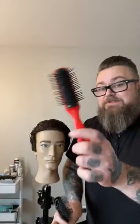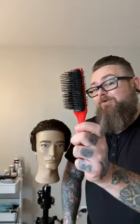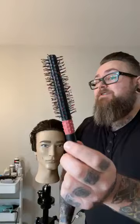This one is from Federico. We also have a 9-row one that we sell at our shop. This is going to give you a little bit more tension and height. And then this one is actually one I've never used before this year, and I love it. It's a mini round brush. This is amazing for guys with short hair, especially if you want to get a little height. So I love all these different tools and I use them constantly throughout the day.